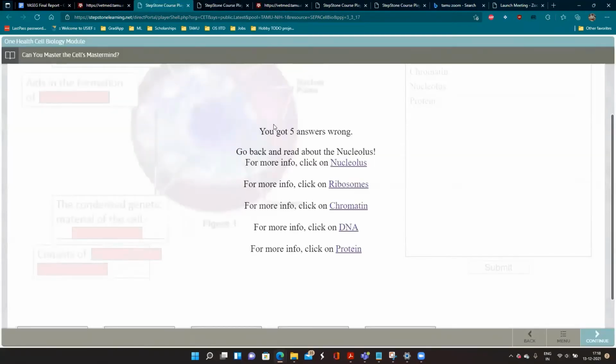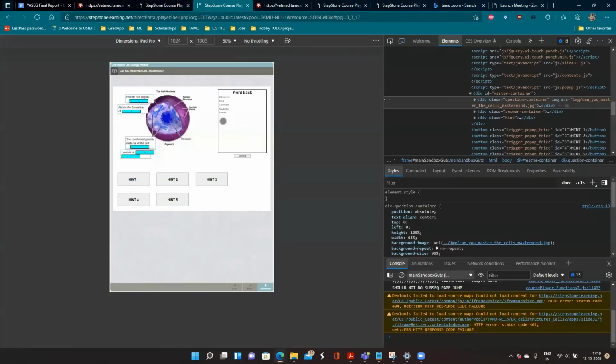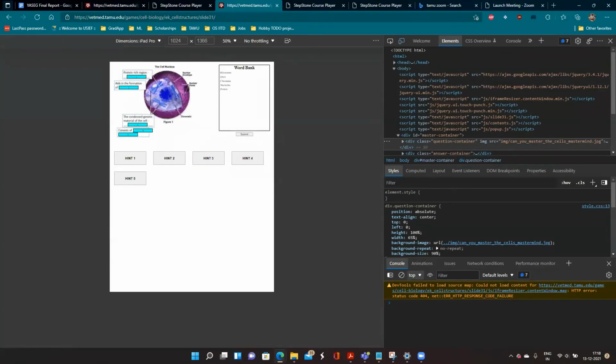Similarly, all these changes are also visible when we are using the slide on our phones. So this is how the phone view looks, and all the changes are also present in the phone views. This is for the Stepstone side phone view, and this is for the VetMed side phone view. The layout of the slide looks good in the phone views also. We have made sure that it doesn't overlap with any other element in that slide. So these are all the changes for slide number 31.